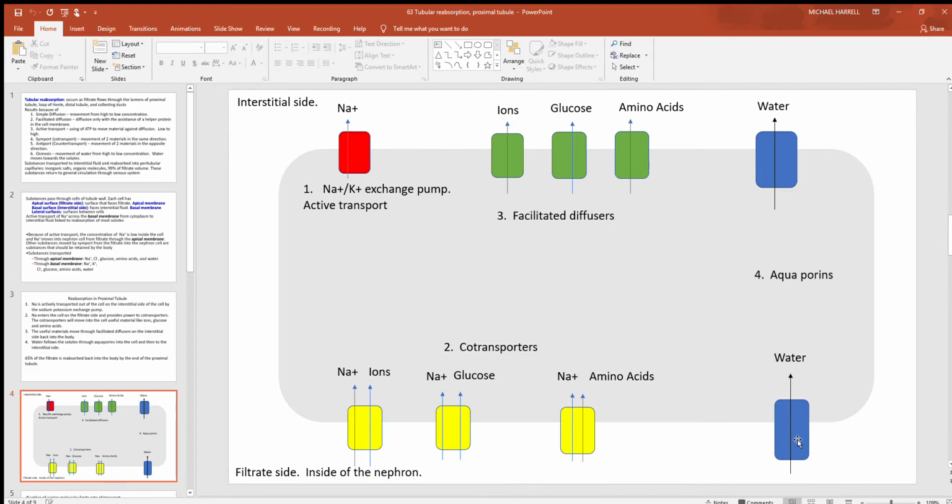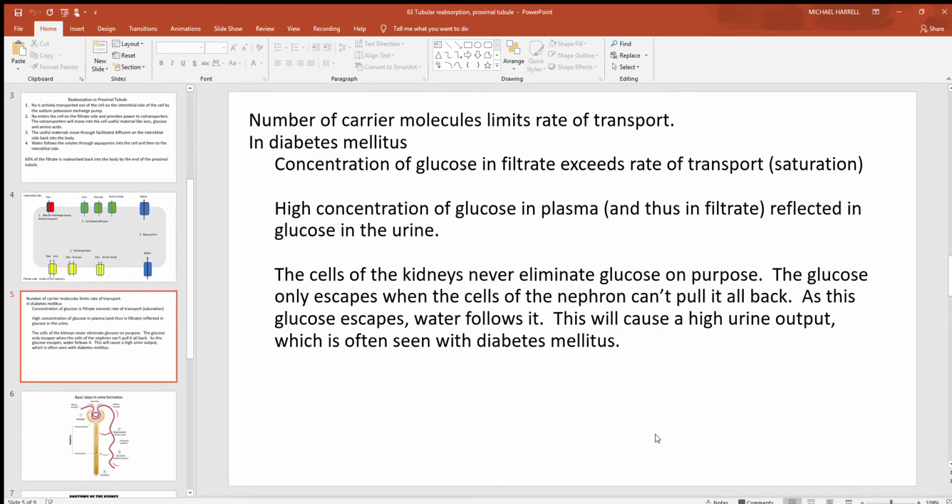And all you need now are aquaporins. Those are water channels. And as you move these solutes from the inside of the nephron back into the body, the water will follow it. And that'll let you reabsorb a large amount of material. Again, in the proximal part, there's more surface area than what you have in the other parts of the nephron. So that's going to allow you on average to get 65% of this material reabsorbed back into the body. And again, that is the goal of the kidneys, to hold on to that good useful stuff.